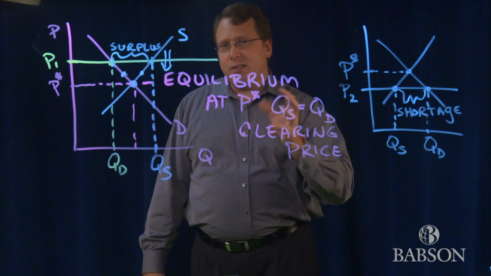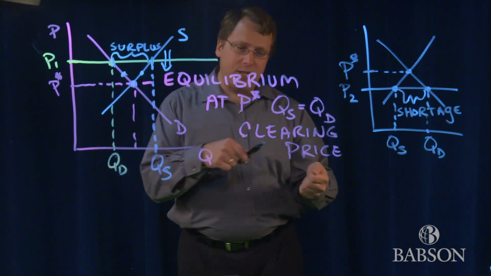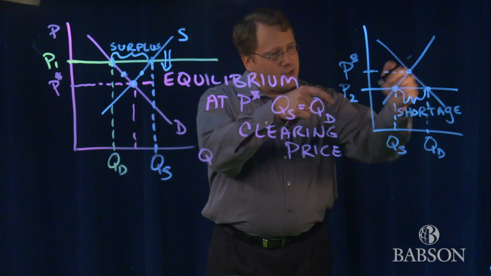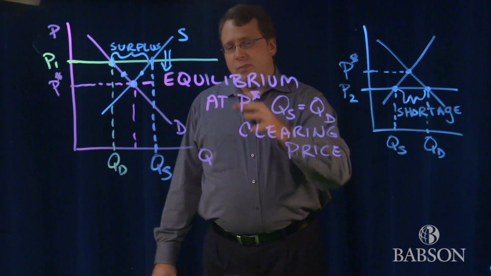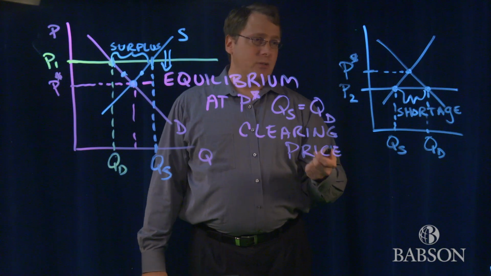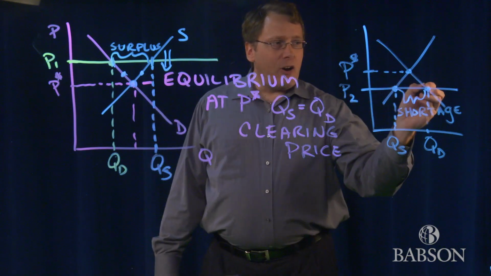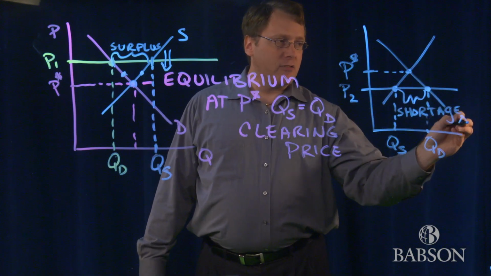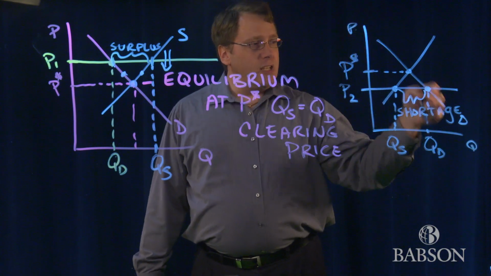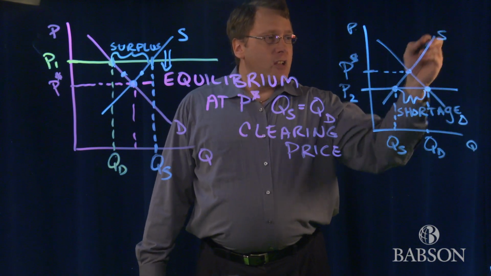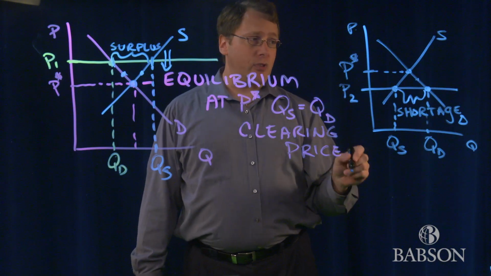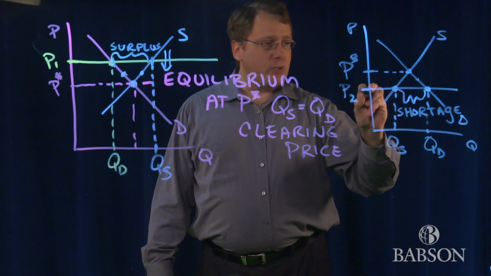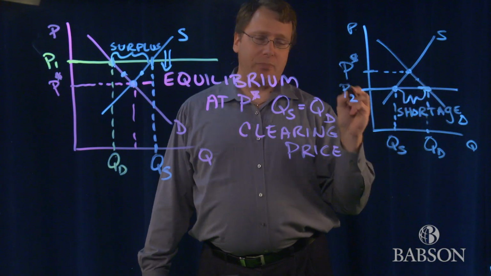So inevitably, what's going to happen? Well, someone walks out with a bag with a bunch in it, and someone at the end of the line realizes, I'm not going to get one, so maybe I offer to pay that person a little bit more. And you'll notice that part of the demand curve here, right? So when we think about this demand curve, this represents the willingness of a consumer to pay for the product. And so this was the price that was actually paid.